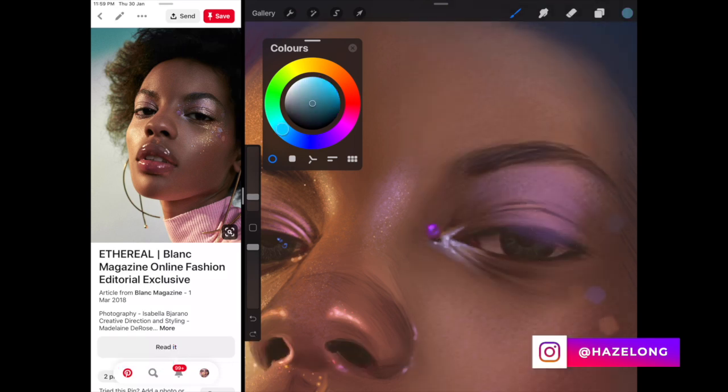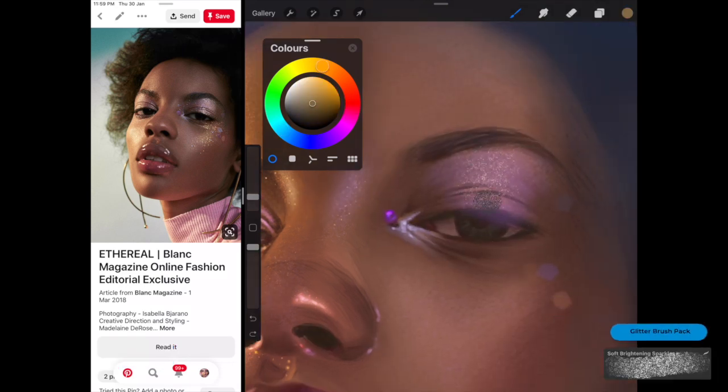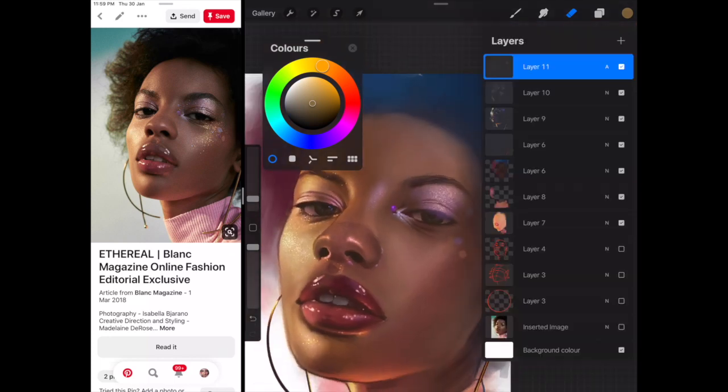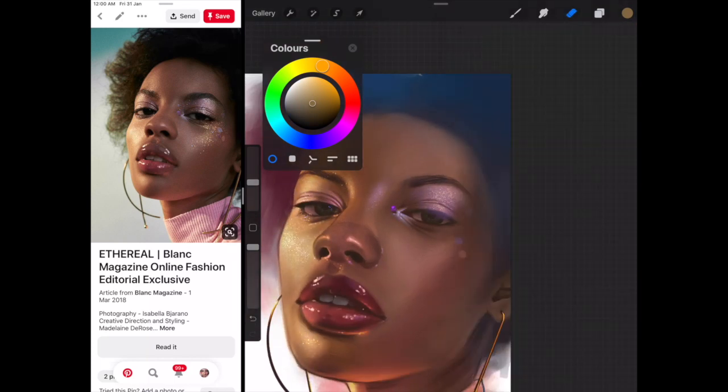As for the eyeshadow, the base is in purple, so now I'm using a yellow brightening sparkles for the next stage of the glitter. Because yellow and purple are complementary colors, from far, the entire eyeshadow will appear to be grey.